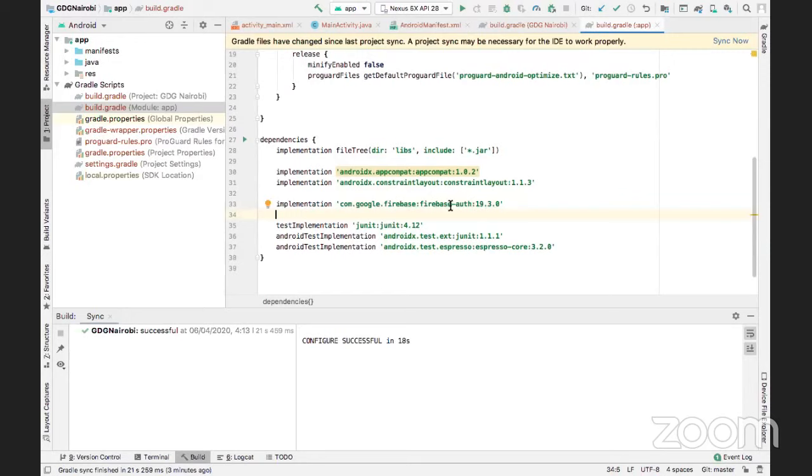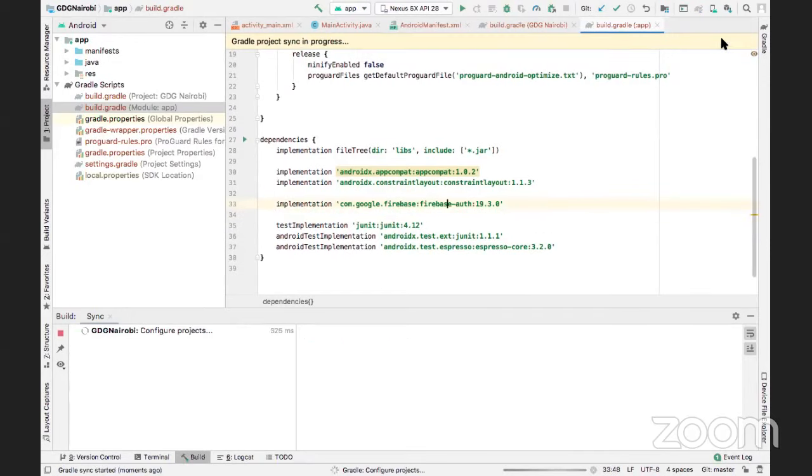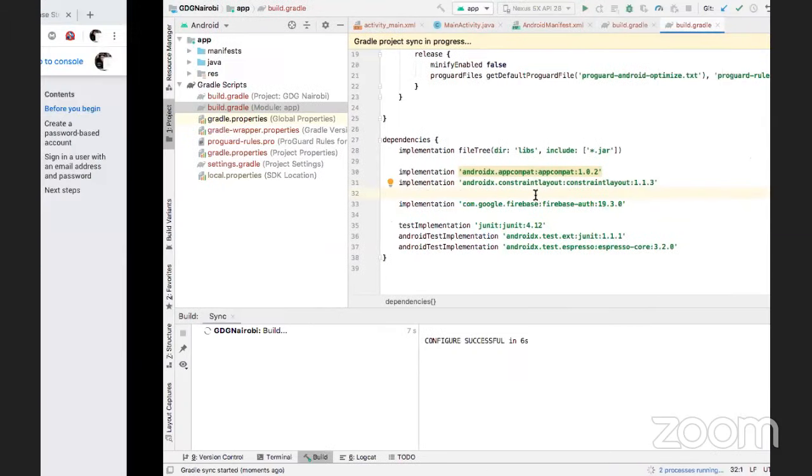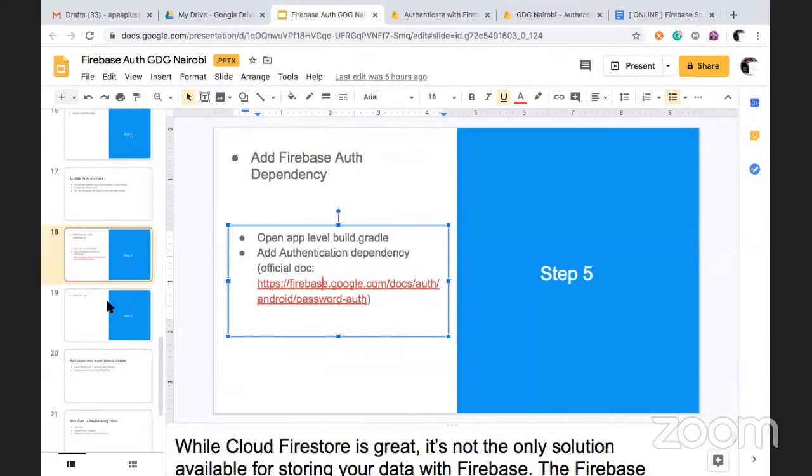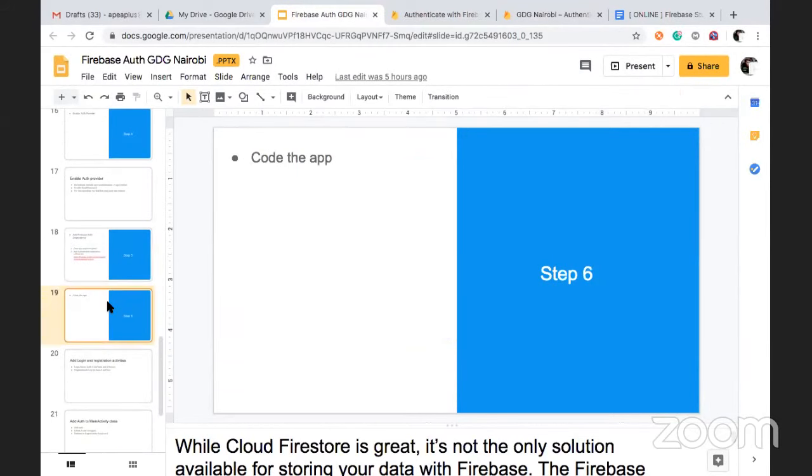So here's our Firebase authentication dependency. We can also click on sync to let Gradle download all the necessary files. While that is going on, go back to Chrome, and in the next step, we're ready to start coding our app.